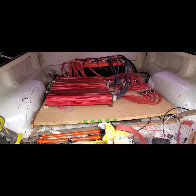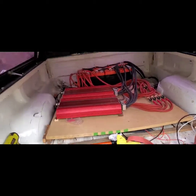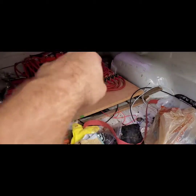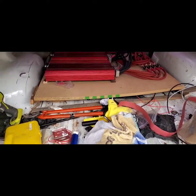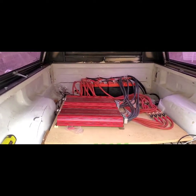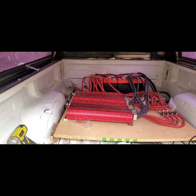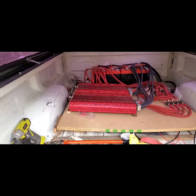Today I'm going to be working on more frame grounds. I'm going to put like four up front, and then I'm going to probably put four more in the back from the frame back here, and then go back up to the battery. So that's what I'm going to be doing today, guys. So I'm going to bring you guys along. But it's coming together. She beats. I'll throw a clip in the video toward the end.